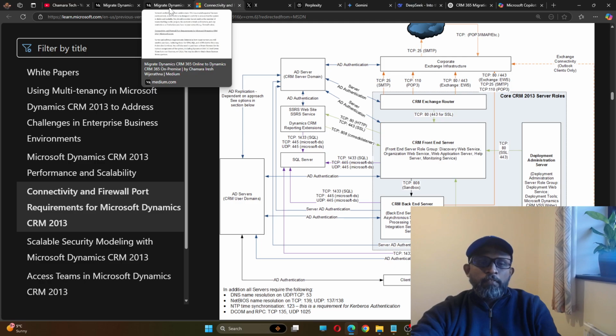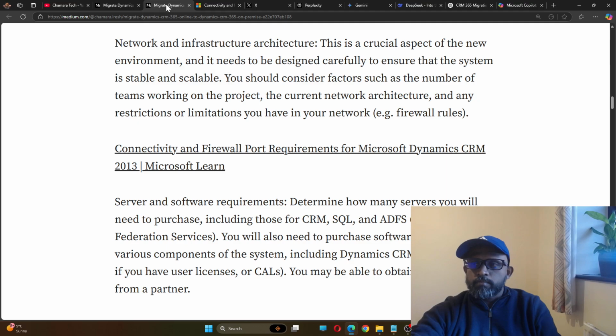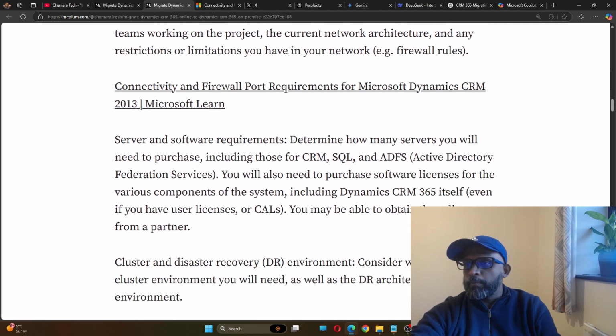But if it is a single server, or two servers, you should be fine. But I'm talking about the enterprise level. So this is very important. Server and software requirements determine how many servers you will need to purchase, including CRM, SQL, ADFS.